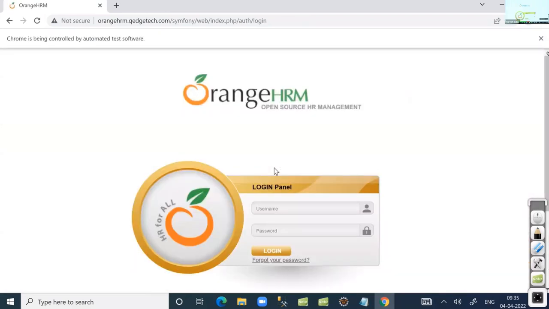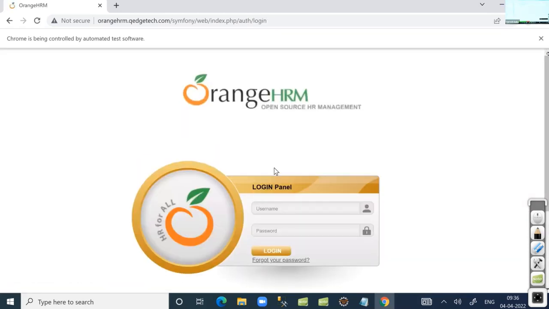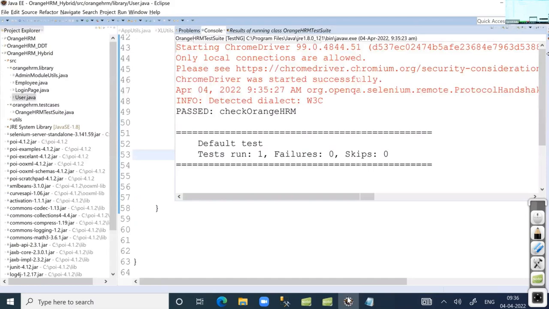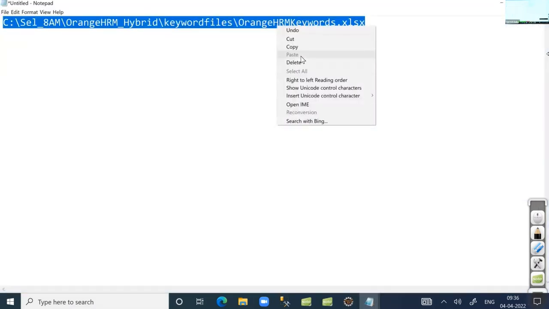We made test case 3 fail intentionally. It's employee login. Let's open this Excel file.